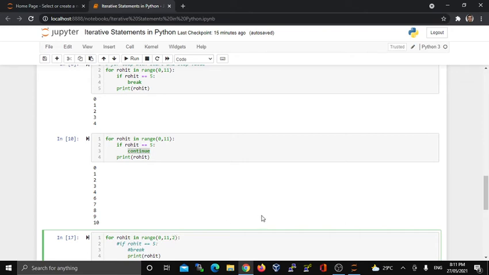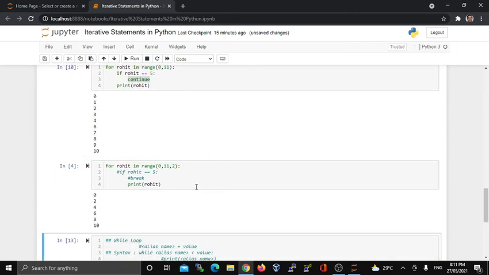So what it is going to do is skip, or jump, and print each and every alternate number from 0 to 10. If I give the step value of 2, it is going to skip one number each. Why? Because Python is zero-based indexing, we have to give an index plus 1. If I give 3, it is going to skip two numbers in between and print. So if I give 2, when I run this, it is going to print the multiples of 2, or every alternate number within the range of 0 to 10.